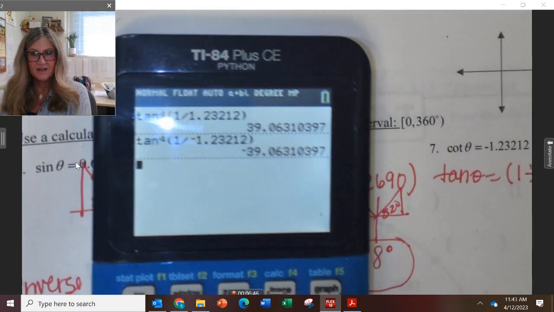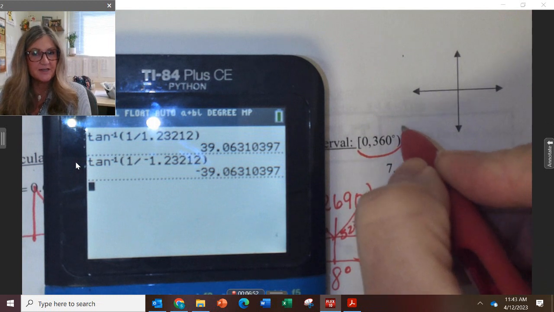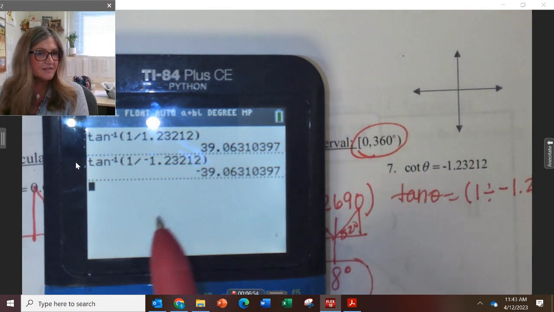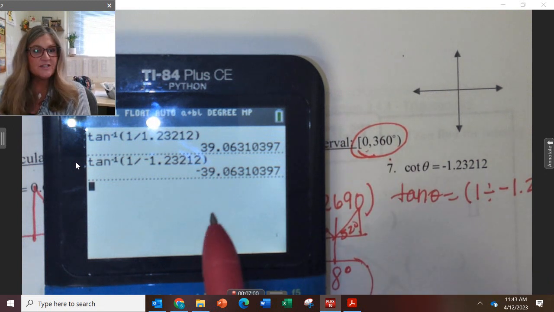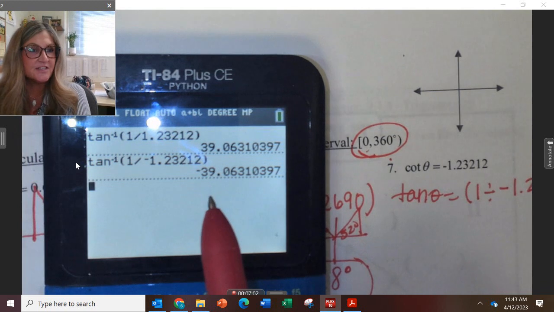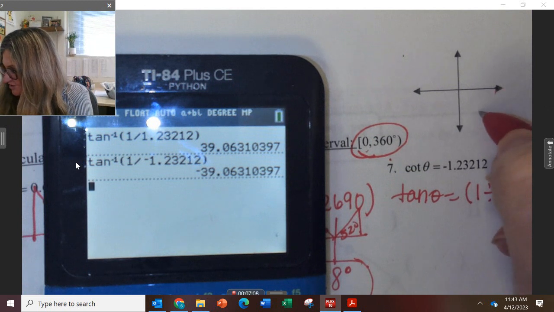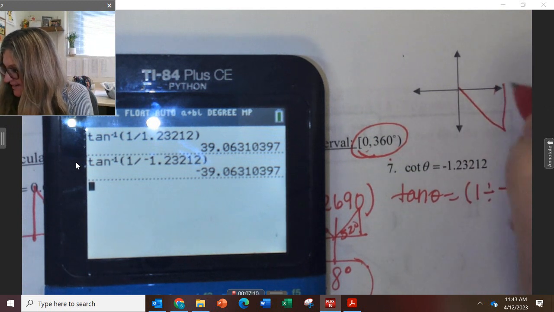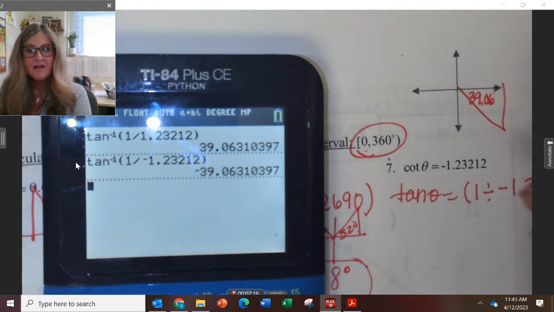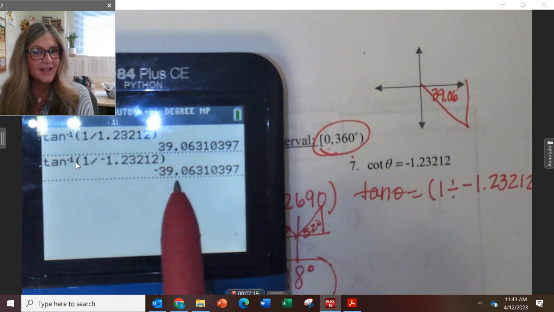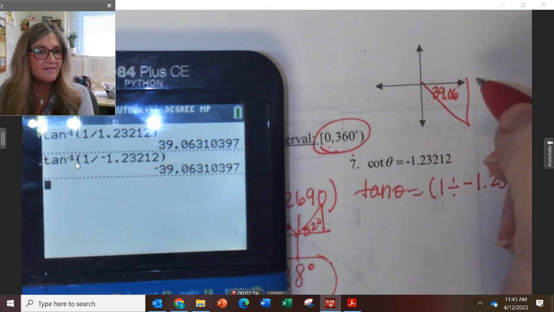Now here is what I want to point out. Our answers have to be between 0 and 360 degrees. Is negative 39 in between 0 and 360? Which quadrant is negative 39 degrees in? Quadrant 4. It means I'm starting here and I'm going in this direction, and I know this angle is 39.06. But that answer that the calculator gave me is going in the closest direction. It's not even giving me one of the answers.